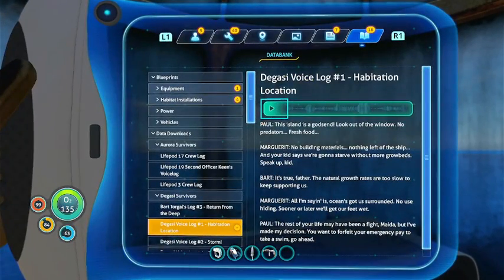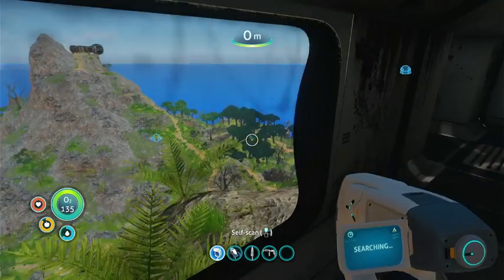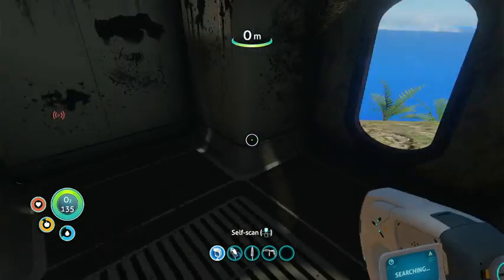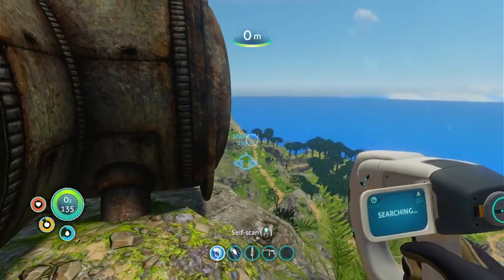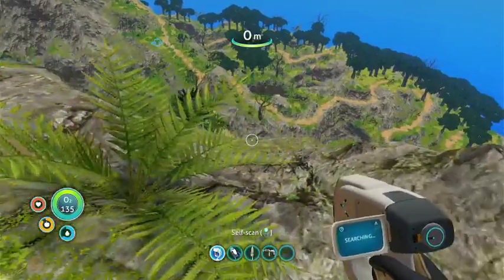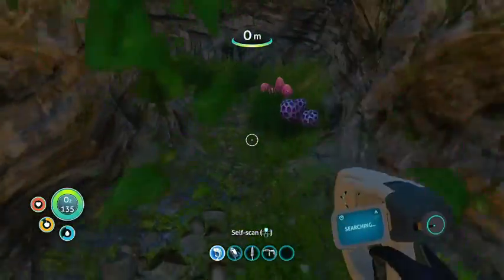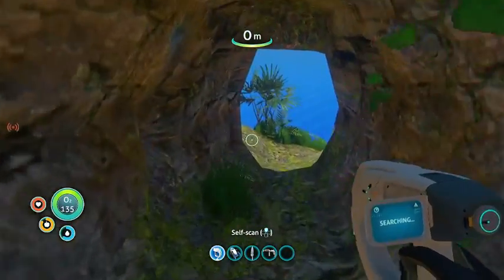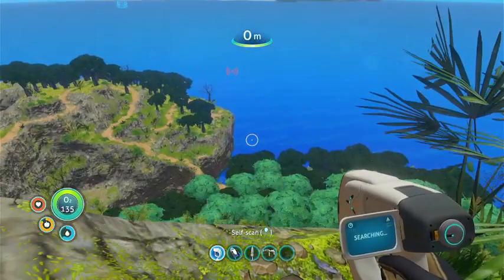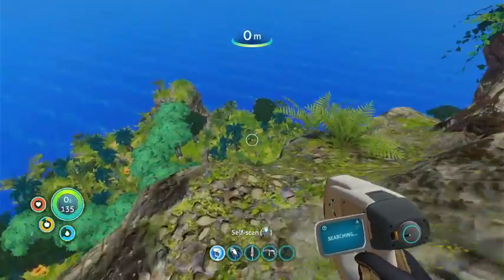Integrating new PDA data. This island is a godsend. Look out of the window. No predators. Fresh food. No building materials, nothing left of the ship. And your kid says we're gonna starve without more grow beds. Speak up, kid. It's true, Father. The natural growth rates are too slow to keep supporting us. All I'm saying is, ocean's got us surrounded. No use hiding. Sooner or later, we'll get our feet wet. The rest of your life may have been a fight, Mater, but I've made my decision. You want to forfeit your emergency pay to take a swim? Go ahead. Believe me, I'm thinking on it.